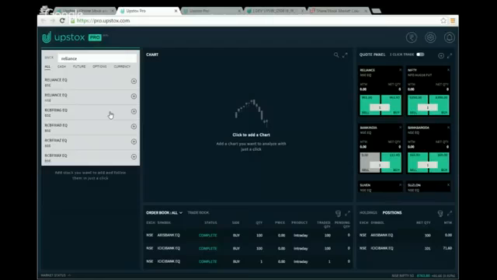As I start typing, I will keep getting the results. In this case, I'll make the search a little complicated. I want to search for Reliance futures. So I'll write Reliance space futures, and I will get all the results related to Reliance futures. If you can see, I've got Reliance August future, Reliance September future, and Reliance October future.